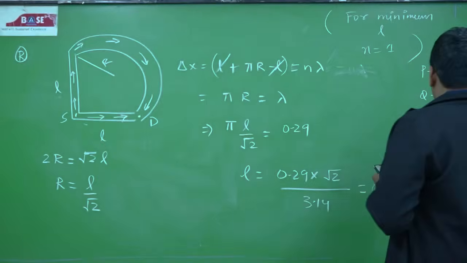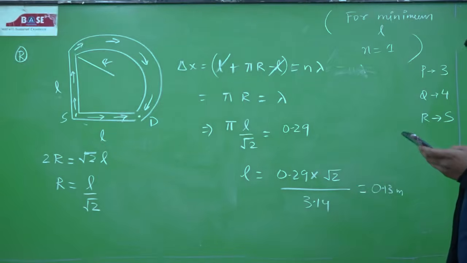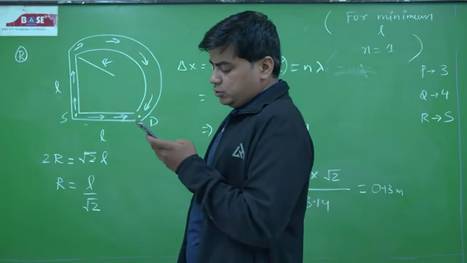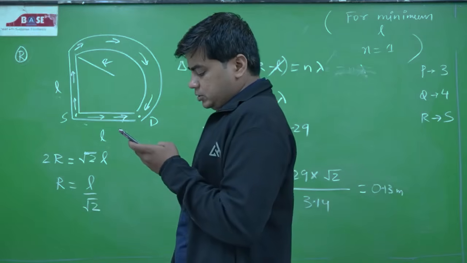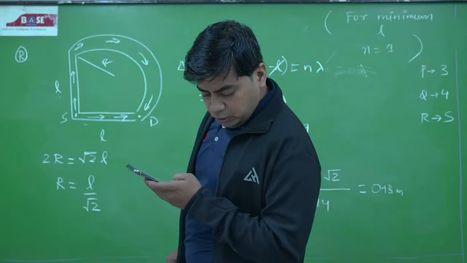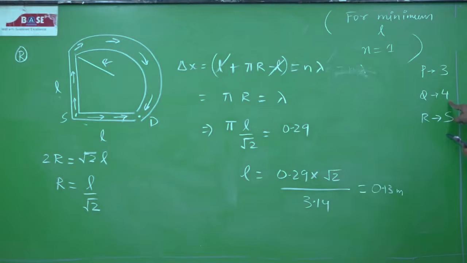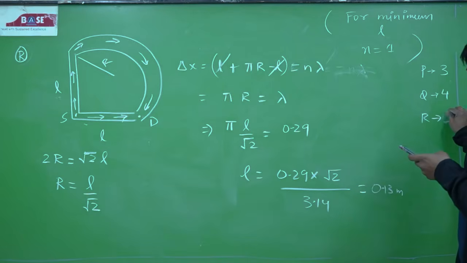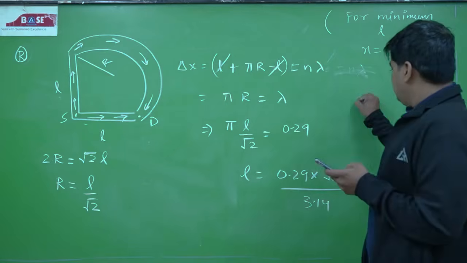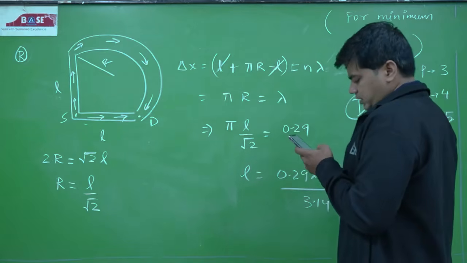S. So now there is no need to solve for option S because now we can eliminate the options. So we can see that option D is matching. So P is equal to 3, Q is equal to 4, R is equal to, oh sorry, it's 5, not S. R is equal to 5. So there is only one option present like that, and that is option number D. So the answer becomes option number D.